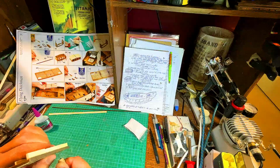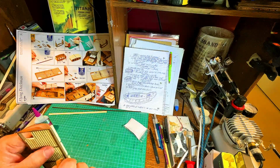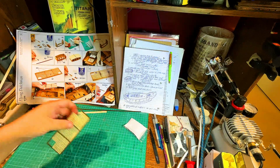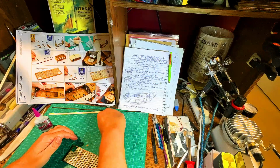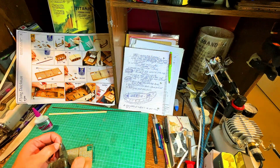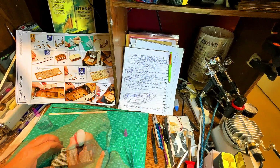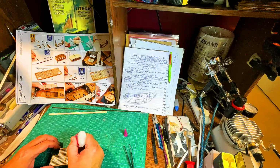Again, I think these are going to tie down the lifeboat. Because these are so long, obviously we don't need them to be this long. Just a tiny little bit of glue on the hole.